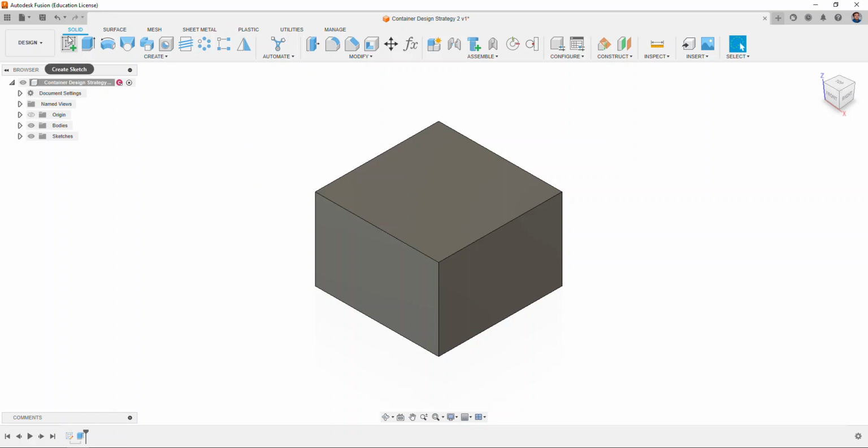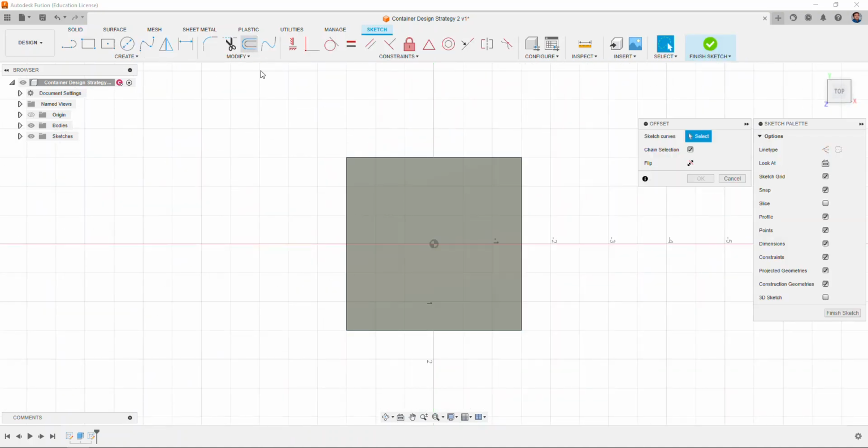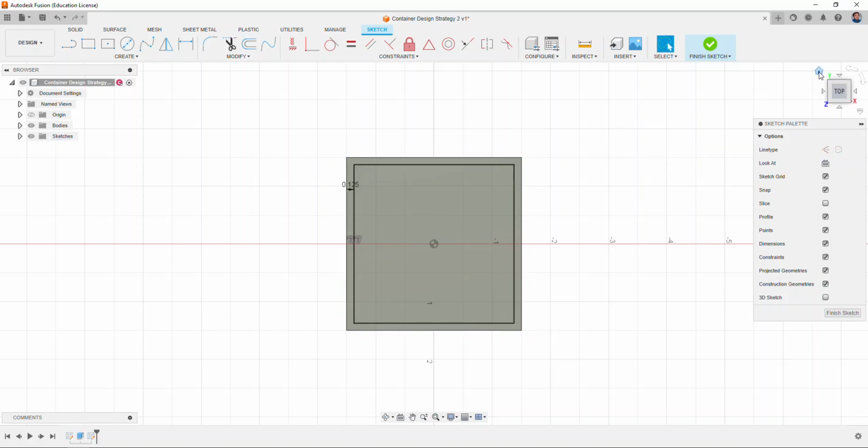I'm going to go ahead and create a new sketch on the top of our container. We're going to create an offset from the outside edge of 0.125. For this case, since our profile is going to the outside, we're going to make this a negative 0.125, so that way it goes to the inside. And I'll select OK.